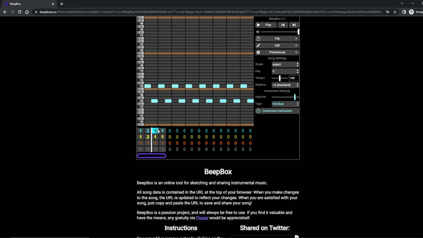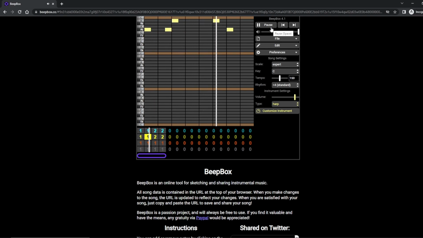So what we can do is change this to the second pattern and switch this back to the first pattern. Let's try that out. And this will loop. So it'll go through our patterns and then it'll come right back. So let's change this one to 2. And start it over. So yeah, this is pretty cool.